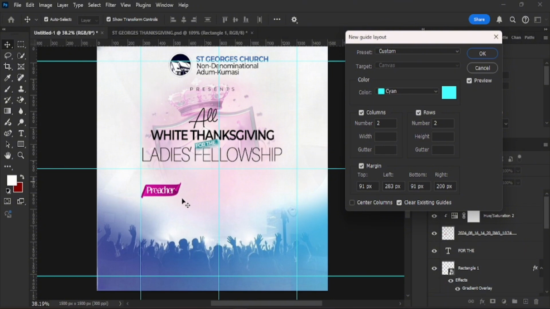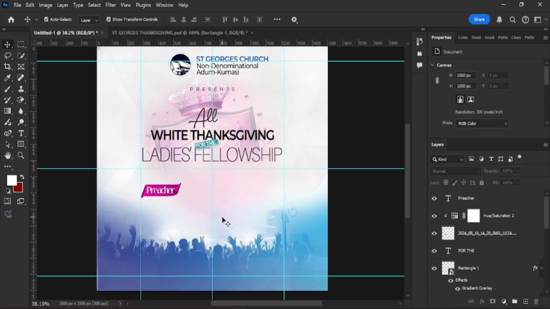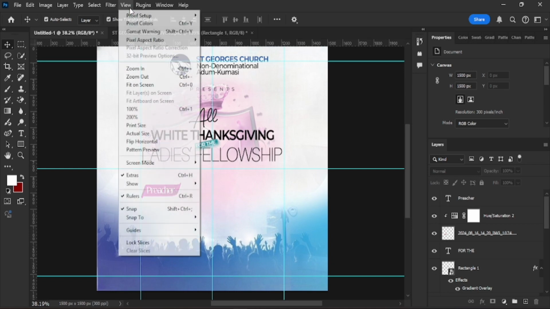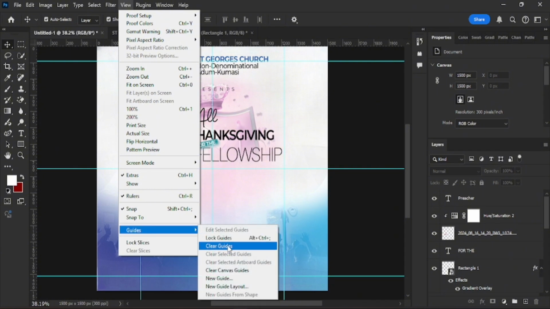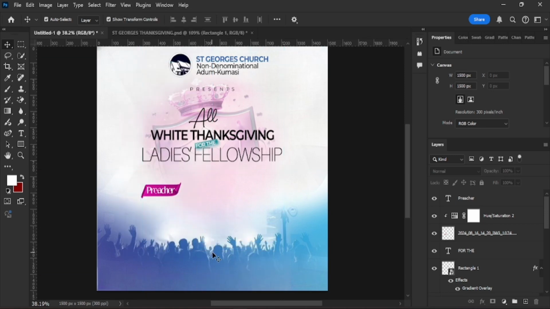And to be in the exact middle, since the left is 283, the right should also be 283. And with this guide, we are sure that we are in the exact middle of the work. So we clear it and we move on. The adjustment is going to be made right when the work is about to be done, but I just decided to bring it in. So if you want to get rid of it, you go to the same and we clear guides.